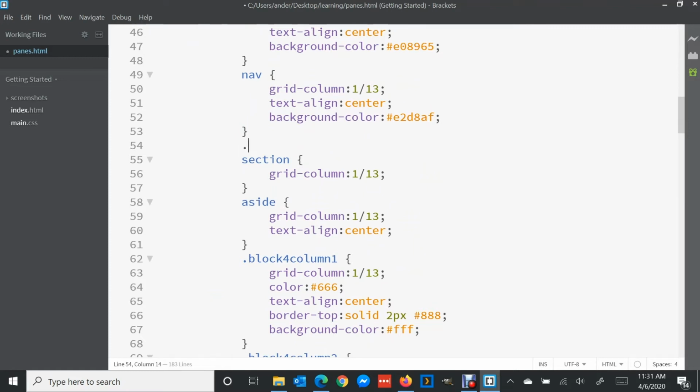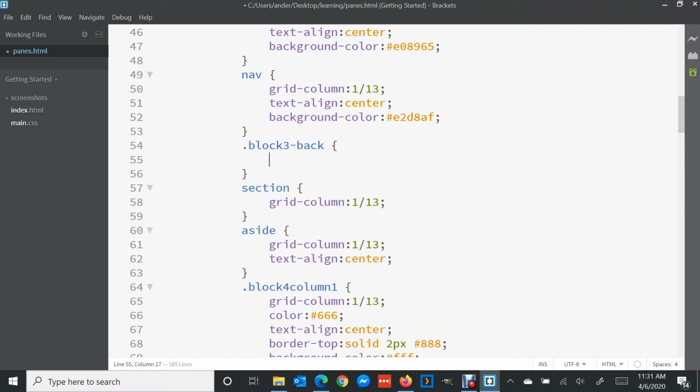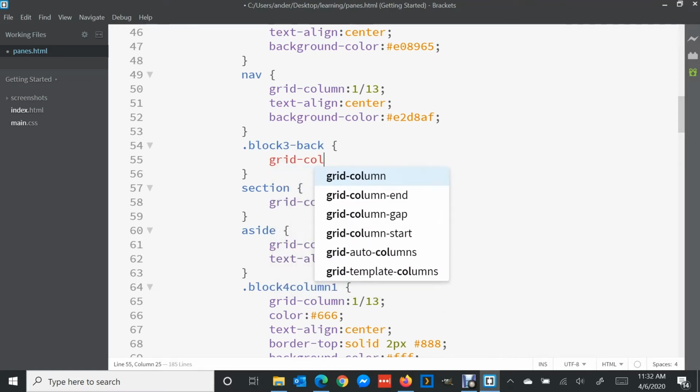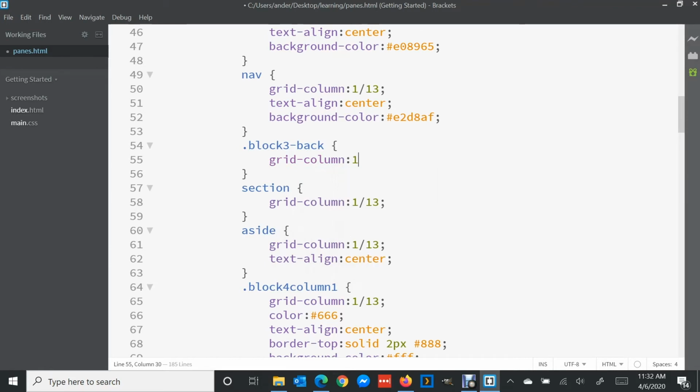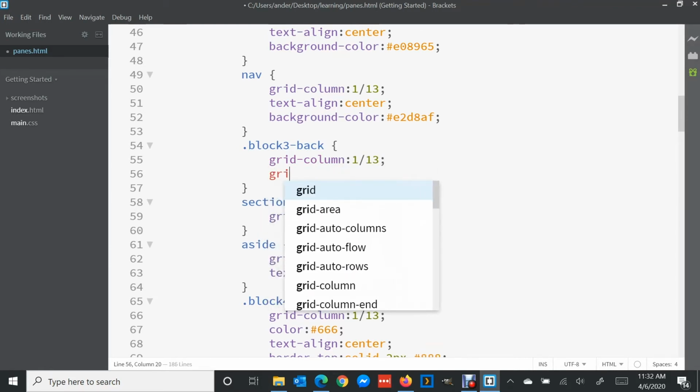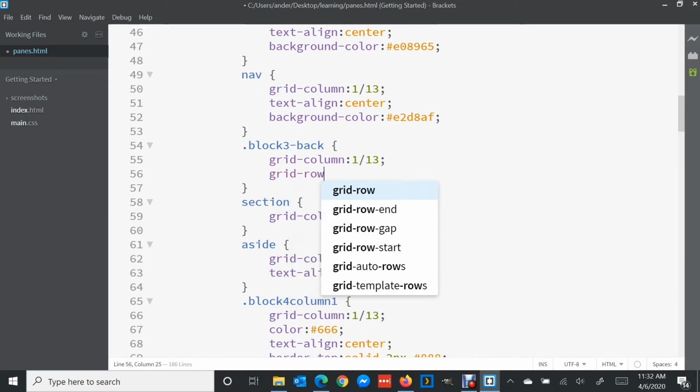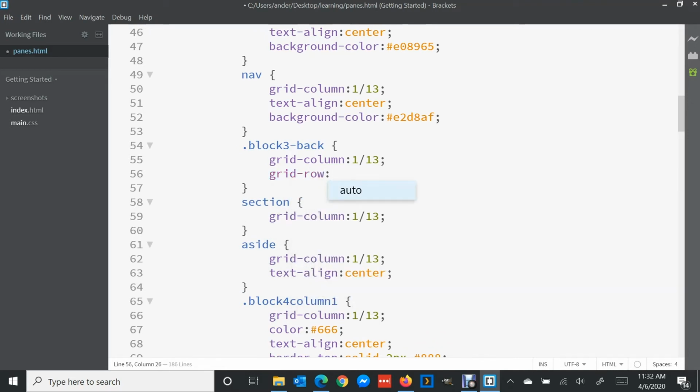And let's write the class name block 3-back. So the selector is the class block 3-back, that empty element we just created. We're going to give it the designations for grid columns, 1/13. We're also going to need to give it a grid row designation. Let's go back and look at what that should be.